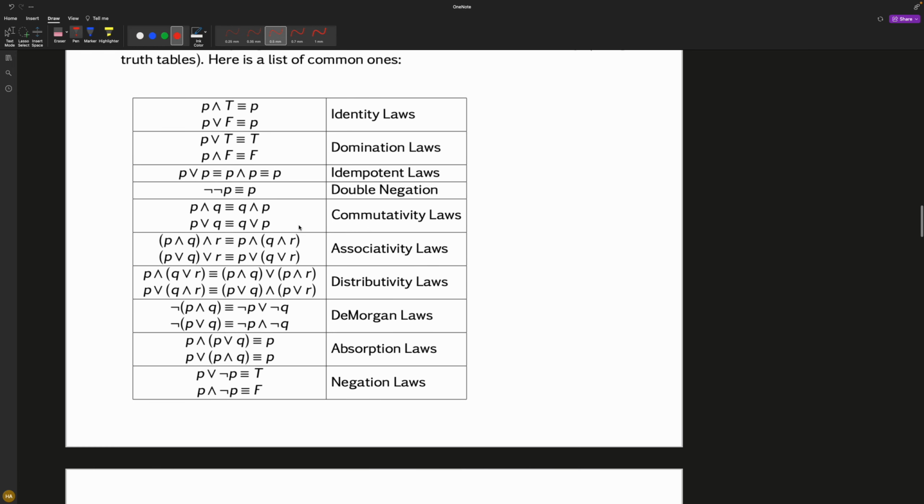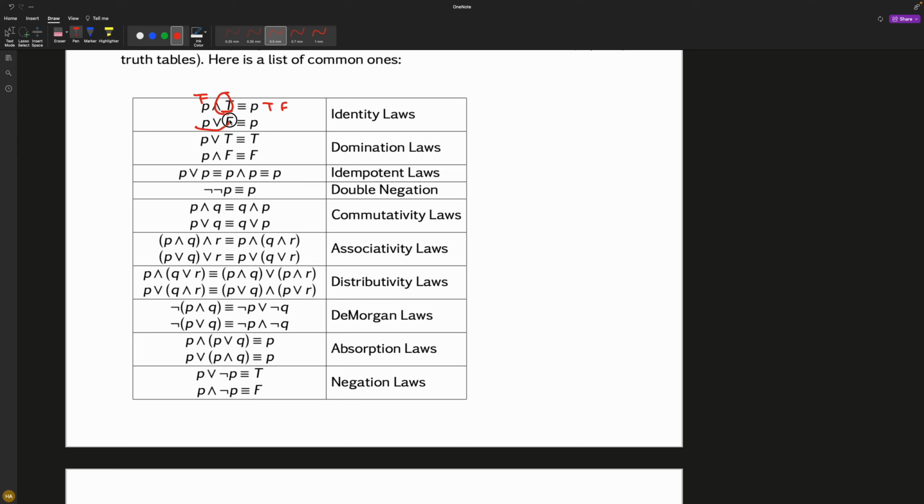Okay, so this is the table. I'll go quickly through each one to explain what it does. You see this T, this just says true. So P and true, it doesn't matter. P and true says both of them have to be true to result in true. So we already know this is always true. So for this whole thing to give us false, we really only depend on P. Because if P is true, this will return true, and if P is false, this will return false. So we don't even need this part. We can just say P. Because now if P is true, it will return true, and if P is false, it will return false.